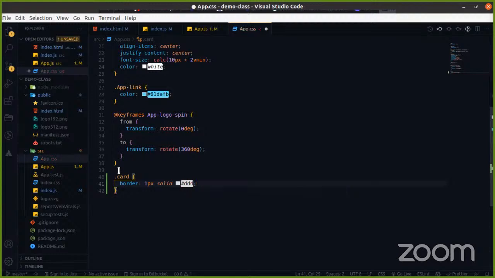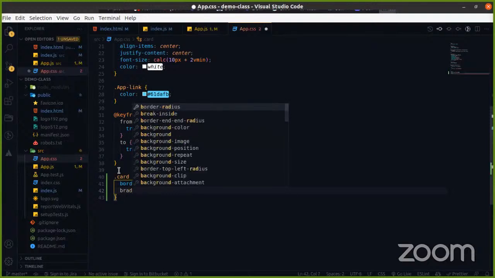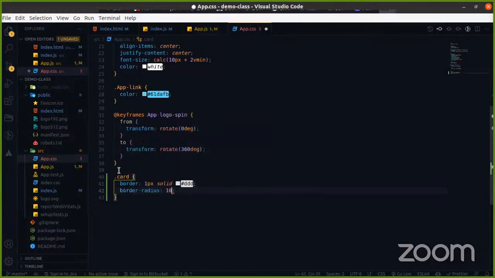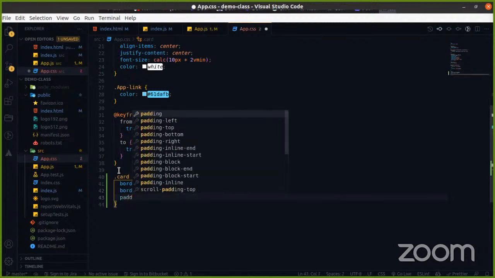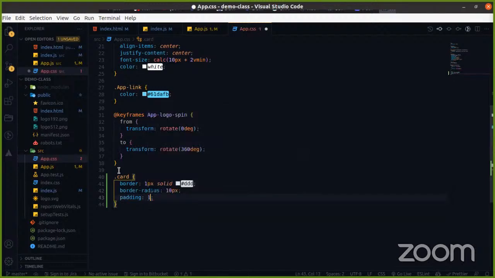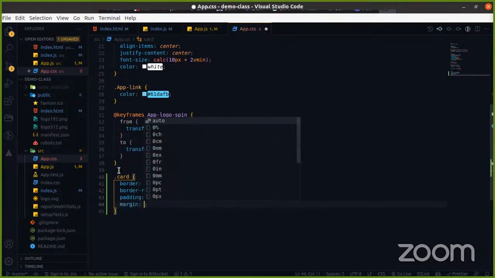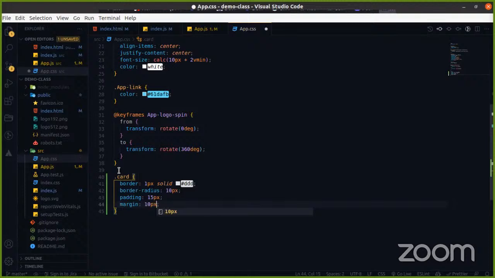Okay, and just give it a border radius of like 10 pixels. I'll just give it a padding of like 15 pixels, and we'll give it a margin of 10 pixels. Okay, so this is just a basic style.